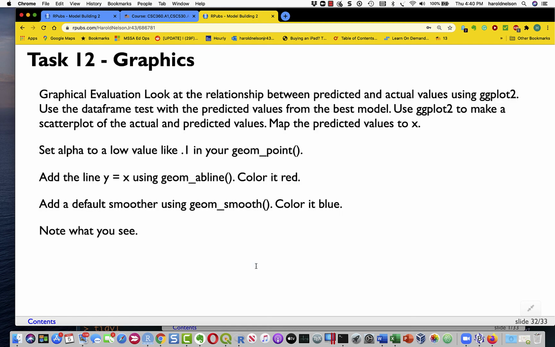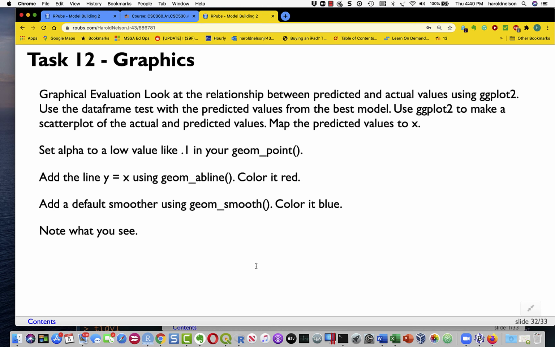Graphics. Oh, yeah. We've got to do graphical evaluation. We want to look at the relationship between predicted and actual values using ggplot2. So we'll use the data frame test with the predicted values from the best model. It was model 5. Use ggplot2 to make a scatter plot of the actual and predicted values. Of course, you map the predicted values to x and the actual values to y. Set alpha to 0.1 in your geom_point, and add the line y equals x using geom_abline and color it red.